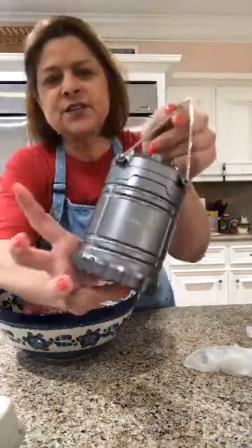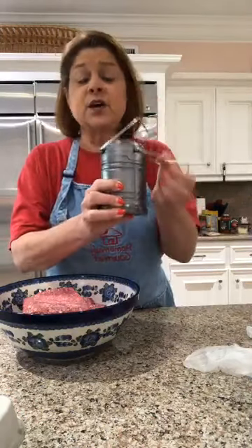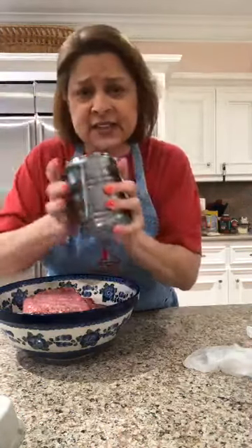We also lost power last night — it flickered on and off, then went out for about 45 minutes. Not a big deal; I survived hurricanes where we lost power for days. We have these cool little pull-up lanterns by our bedsides for exactly this situation. We're fine if the lights go out.